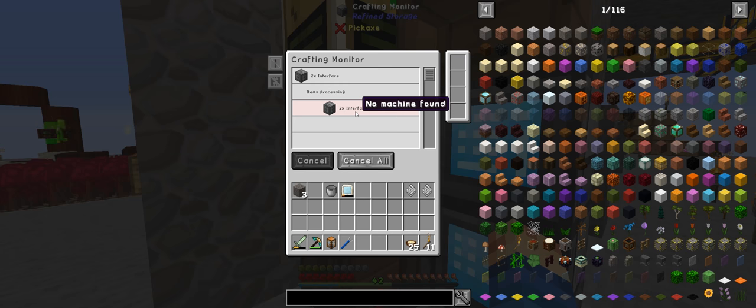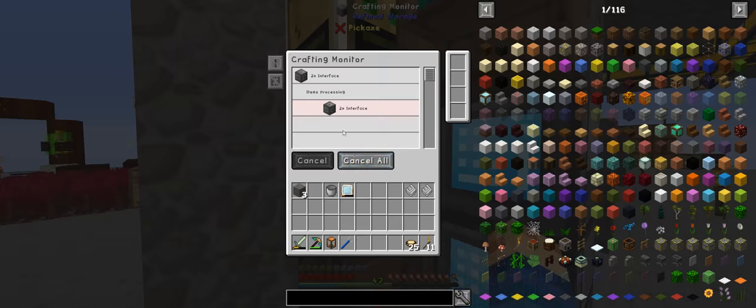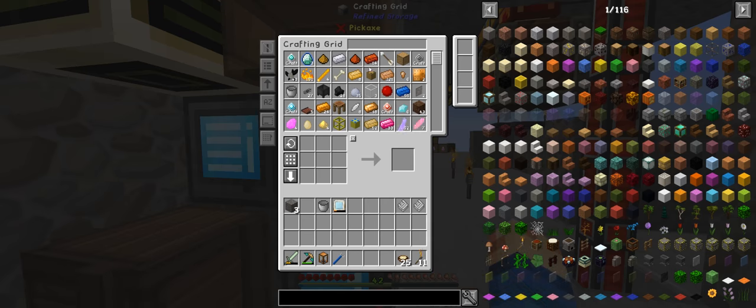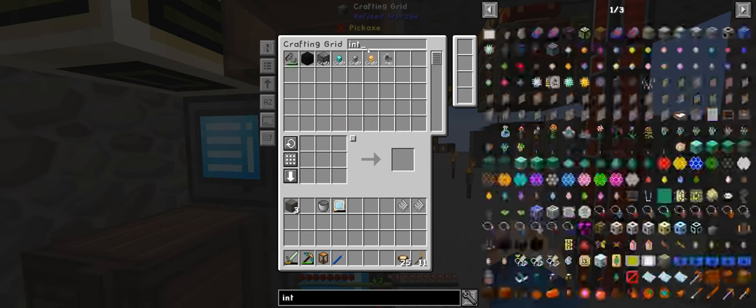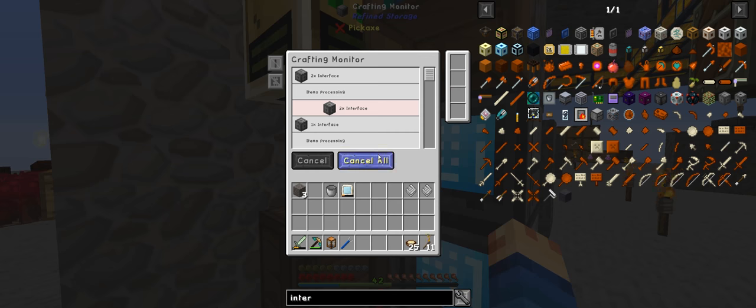No machine found. Huh? What does that mean? I have no clue what that means. That's the interface, right? And I think you hold... oh no, not that one. Cancel all.